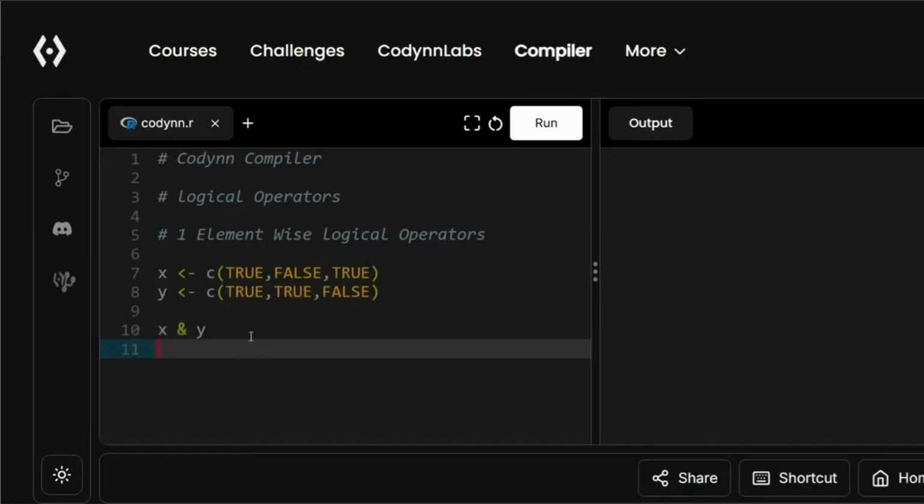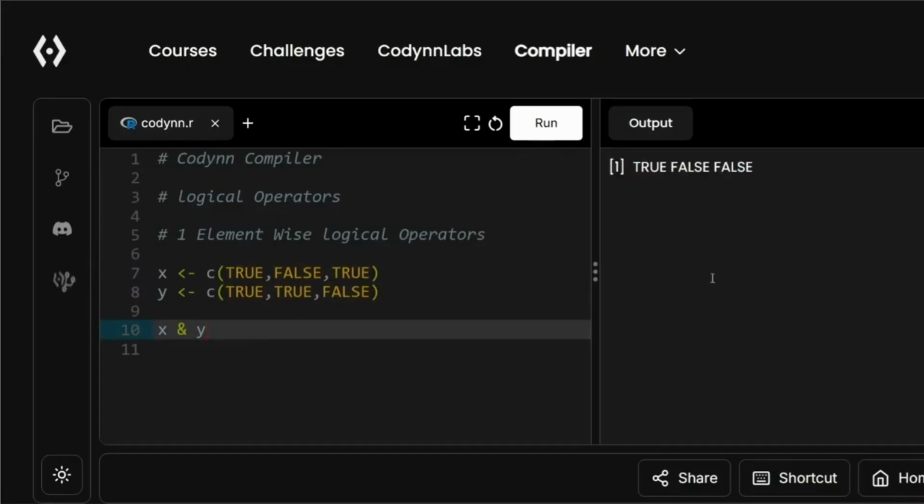Now when using the ampersand operator, this compares the values. Let's just say that logical operators return a TRUE or a FALSE value. For this to return a TRUE value, when using AND operators, whether it is the element-wise operator or just the logical operator, that is the double ampersand symbol, this will return TRUE only when both of the values are TRUE. So only TRUE and TRUE will return a TRUE value. In our case, when we use x & y and run it, you will see that it returns TRUE, FALSE, and FALSE. Now I will say why this is so.